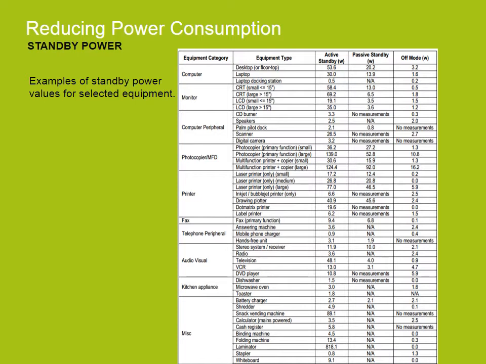However, large power values do not always mean a large energy bill at the end of the quarter. The difference lies in how long each item is left on. For instance, a laminator is not usually left on for a long period of time, whereas many workers may leave their computers on for long periods of time. Use this table as a reference for standby power values. However, experience will give the best indication of whether an appliance is consuming more or less than usual.